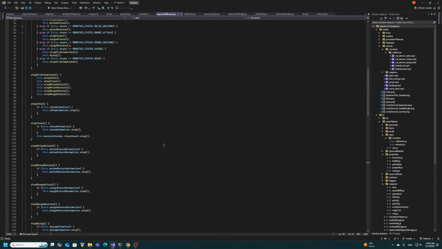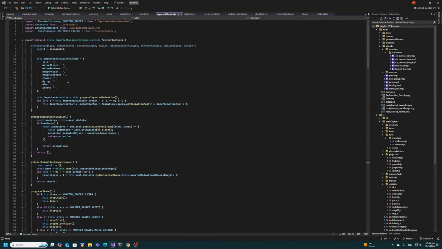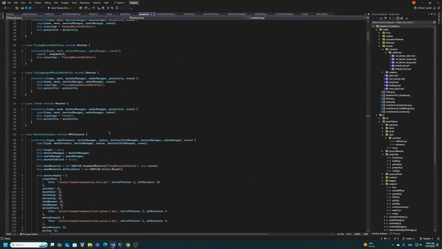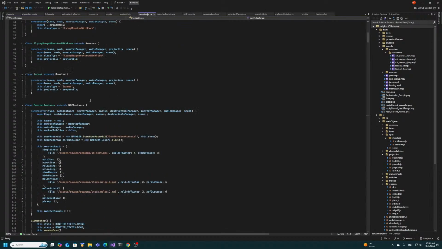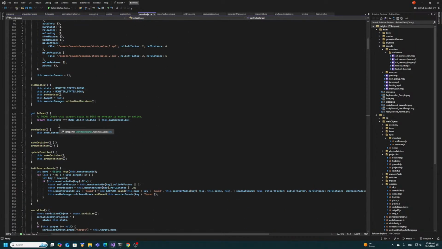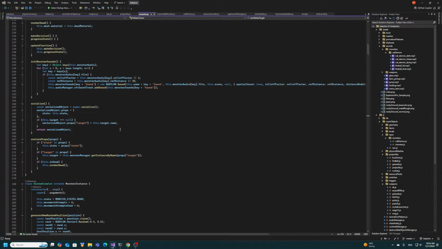So here it goes to the parent class, which doesn't do anything, which means that we go all the way to the monster instance, and it's here and here. In terms of saving and loading, we're saving the target name, and what are we saving? We're saving state, target name, and what do we have here?